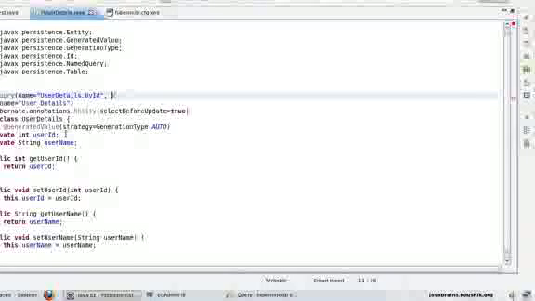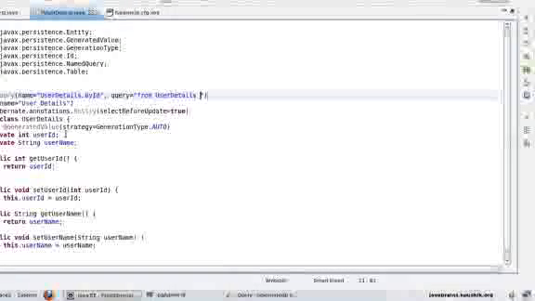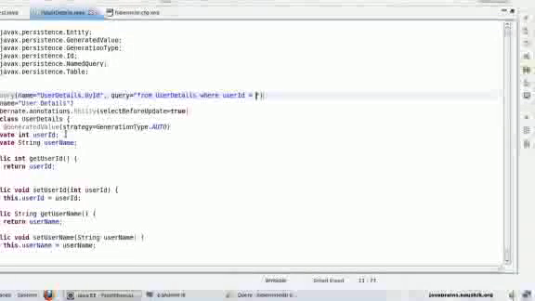So the query will be: from UserDetails where userId equals question mark.